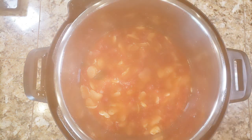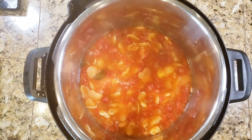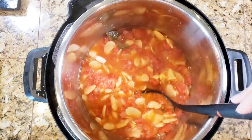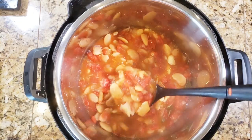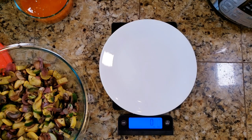All right, and here is the finished product. Isn't that simple? There is hardly any chopping on this soup, and it is super, super delicious. I think I ate this for like 5 days in a row for lunch and dinner. It was that good. And these large lima beans, they're pretty meaty. They're so, so delicious. I can't even describe it. You just have to make this stew and taste it.